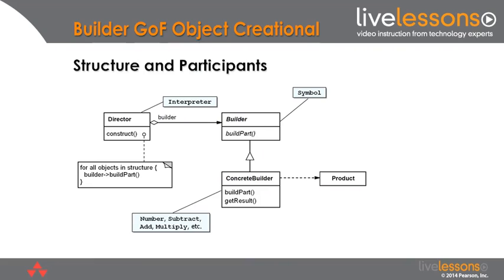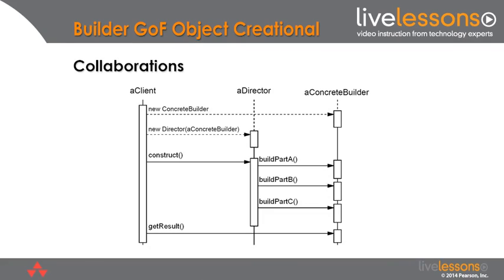And the particular types of products we'll be building will be things like leaf node, composite add node, composite subtract node, and so on. These are actually the elements that form the different nodes in an expression tree. Here's a picture that illustrates the generic collaborations between the various parts in the pattern. The director is going to essentially be used to construct the various constituent elements by building them up piece by piece, or part by part. And when everything's done, we'll end up with a resulting structure that's passed back to the client for further processing.